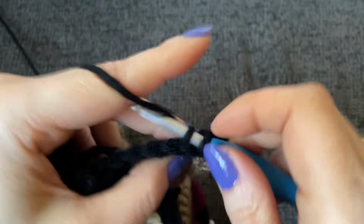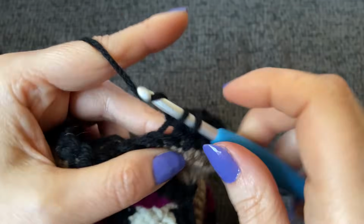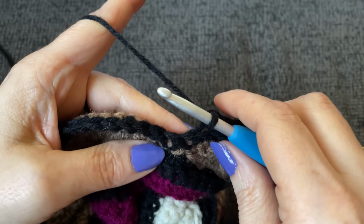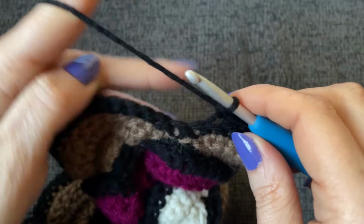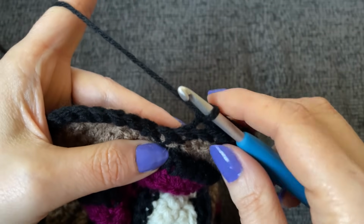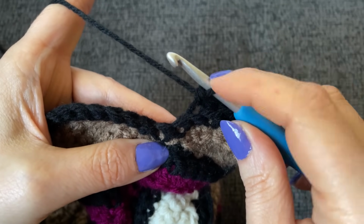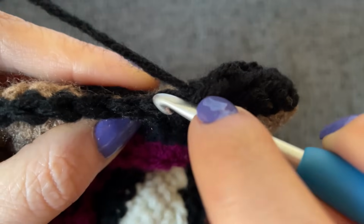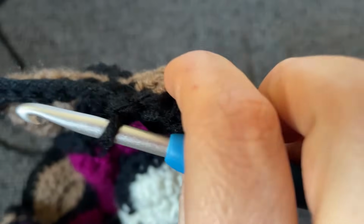2, 3, 4, and 5. So before we were working 2 single crochet together, but now we're going to work 3 single crochet together. So picking up the back loops of each of the next 3 stitches, we will gather 4 loops on our hook, yarn over, and pull through all 4. We already have 1 on our hook. So here we go, back loop. I'll get real close because I know that this is black yarn. Let me make it a little brighter for you.